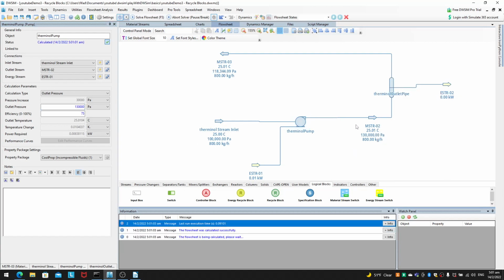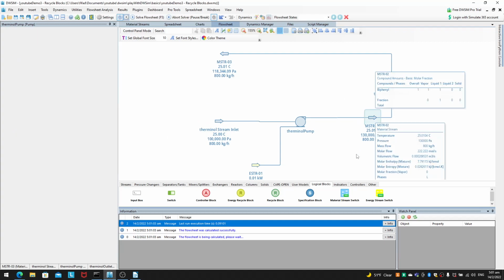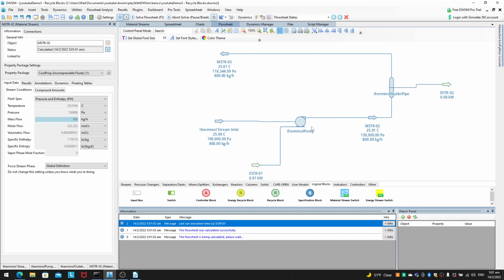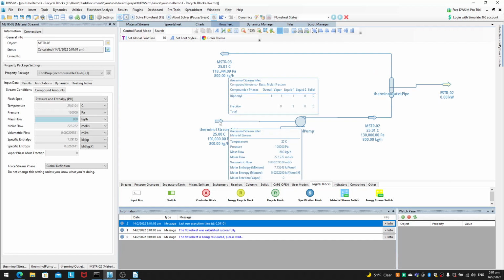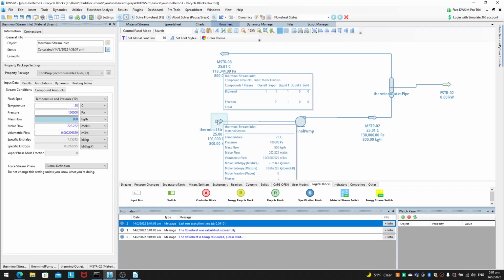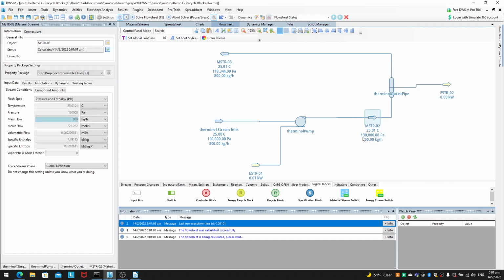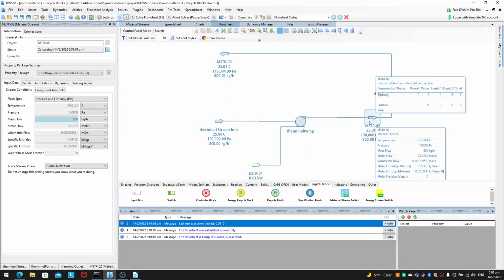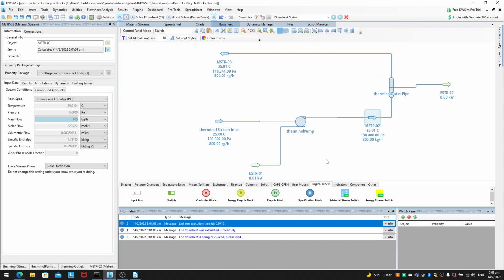If we set the outlet pressure to 130,000 pascals on this pump, no matter what the inlet pressure over here is, the outlet pressure here will always be 130,000. Doesn't really matter, right? So no matter how we iterate, here we will have a pressure of 130,000 pascals.